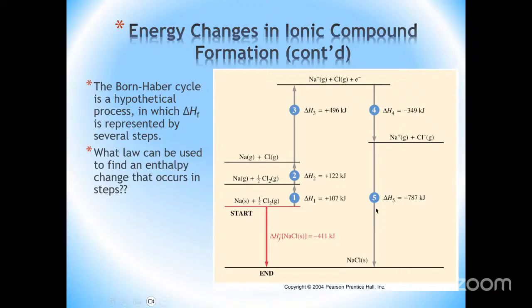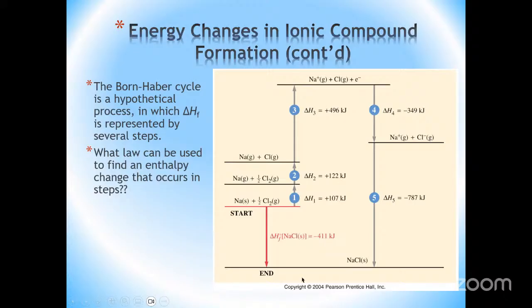So basically, we're starting from here and we're going to end up here, right? Now we can go from here to here directly, and that has been done. People have calculated the enthalpy change going from here to here, and that is called the enthalpy of formation, right? That is, of course, the enthalpy change that takes place when you start off with the elements and you end up with your product, which is sodium chloride, right? And that was determined to be equal to minus 411 kilojoules, right?